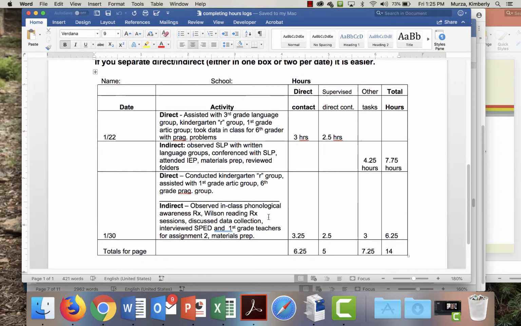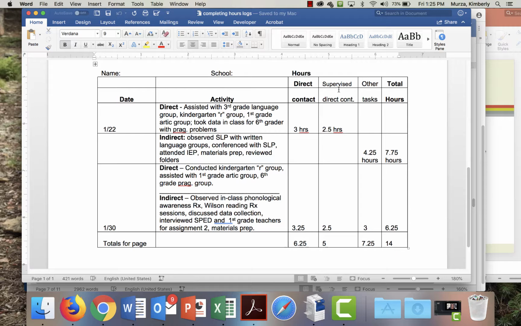So here's some information, a way to kind of structure keeping tabs of what you've done, all right? And I want you to talk with your supervisor about how to record this in the best way for him or her so that they feel comfortable signing off on your summary form, because ultimately that's what they're going to have to do. So I think this works well because let's say you're working with a group doing intervention for 3 hours and your supervisor was there supervising for 2.5 of those hours. This allows him or her to keep tabs. Am I doing at least 50% line of sight?